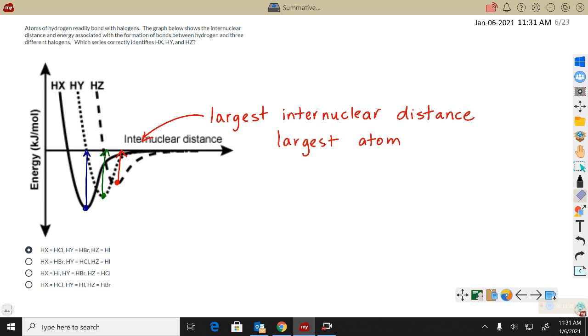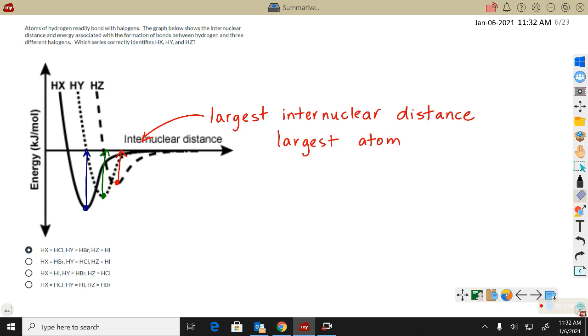I want to find this perfect distance where the nucleus of one atom is attracted to the electron clouds of the neighboring atom. It's a fine line between attraction and repulsion. We want to maximize the attraction and minimize the repulsion. So when I look at the lowest point on these graphs, that's when the bond forms. Low energy is always most stable. When I've released all this energy, I am most stable, and that's where the bond forms.